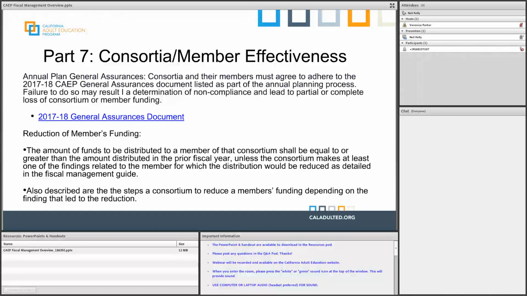And you say, well, you haven't filed any reports. You're late. You don't show up to meetings. We're going to cut you by this amount, or we're going to do some technical assistance first. And then if you don't start doing what we want you to do, then we'll have to cut your funds. So there has to be some kind of intervention or technical assistance to help that member. But if they still can't become an effective member, then you can reduce their funds. And I would reference that Ed code or become familiar with that.